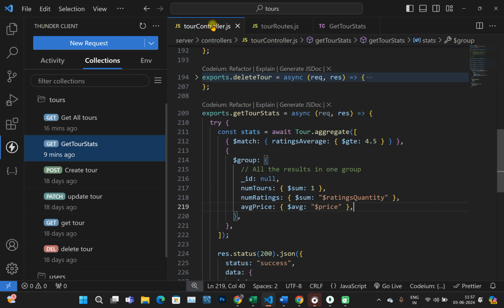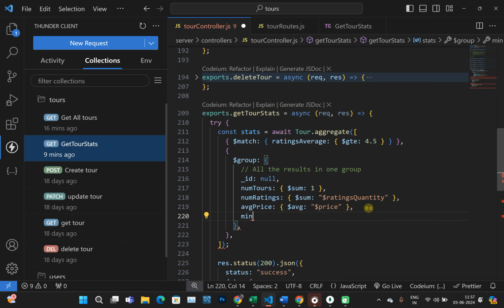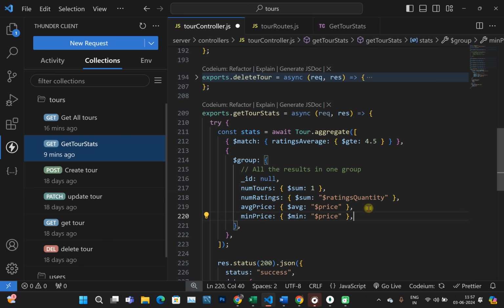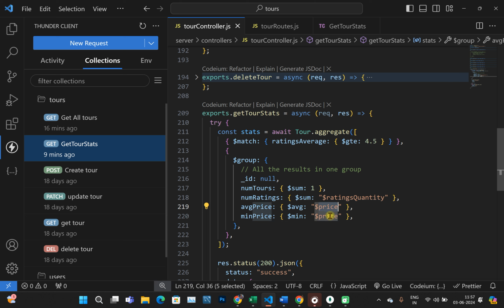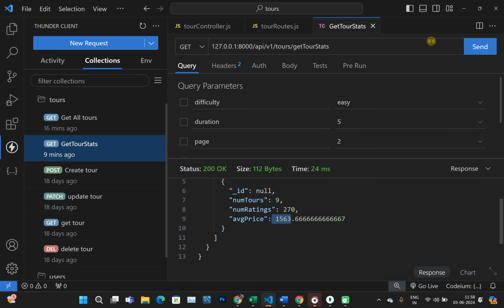Now you can also try to get the minimum price, which is the cheapest one. Sorry, I mean price, and then use the minimum operator for the price field. These are all the fields, like price, but mentioned with a dollar sign here. Only then will they be picked up as fields. Come back here and check again.